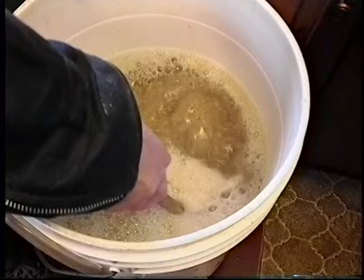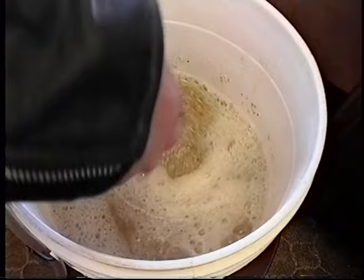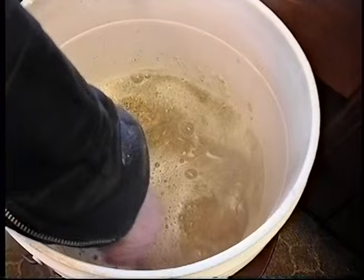Now I'm going to give this a really good stir. You want to make sure that all the grain is really good and wet. You don't want any clumps of dry grain in there. You want to make sure it's all thoroughly mixed in.